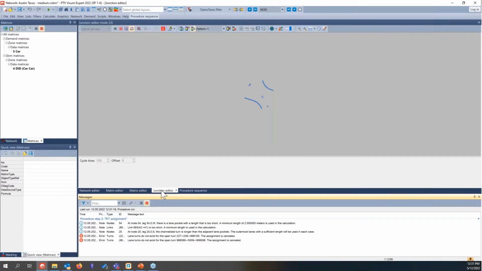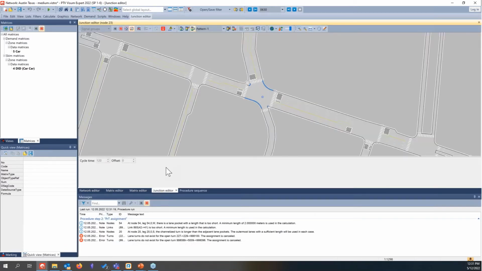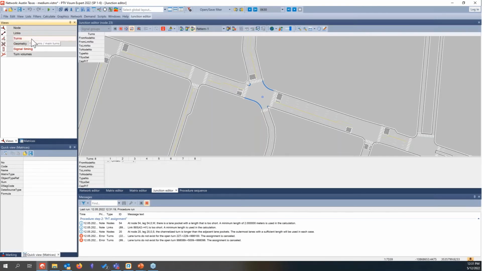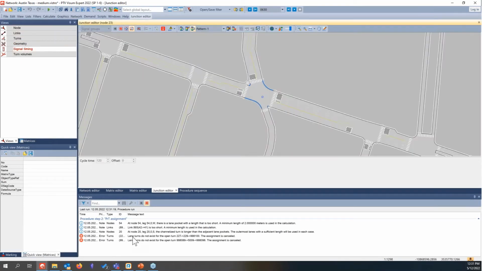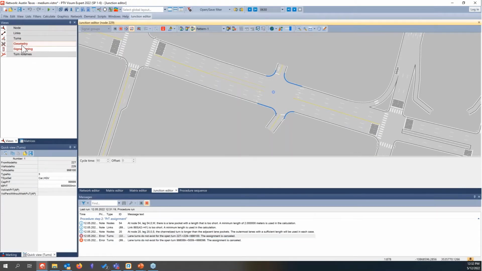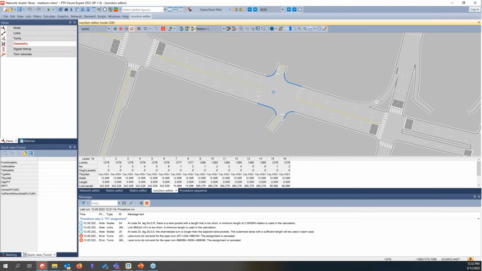So if we go to our junction editor and look there, and now if I select this, it's going to take me to the place where that error is happening. And because I know this was going to happen, what you will find is that geometry, there we go.